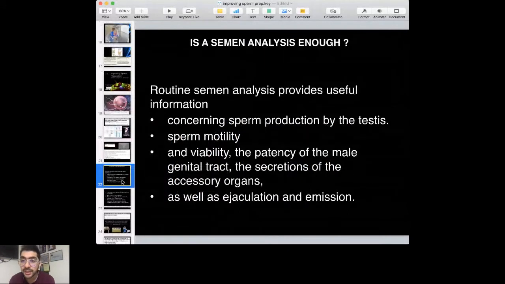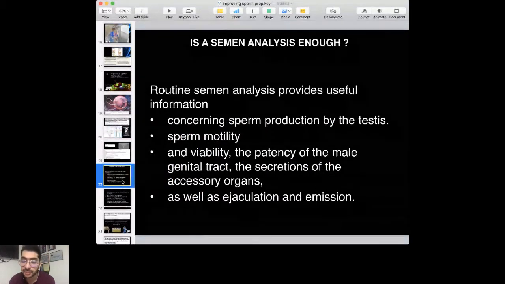Now, routine semen analysis gives you certain information like sperm production, viability, and so on. Certain of these preparation techniques will depend on certain advanced techniques for semen analysis as well, right? So I would not recommend, like I mentioned, if I'm only doing a semen analysis, I don't know the functional capacity of the sperm. So in those scenarios, I have no clue whether to use a swim up, whether to use a density gradient, whether to use microfluidics, whether to use MACS, etc. So in such a scenario, when you're not getting good outcomes, I would first recommend you improve your semen analysis by adding a sperm DNA fragmentation test to the patient. Check whether the DNA of the sperms is good or not, and then only select which technique you want to use in the laboratory.